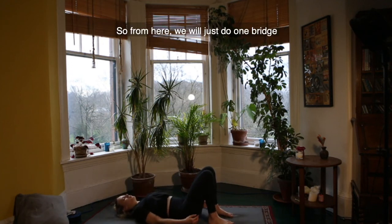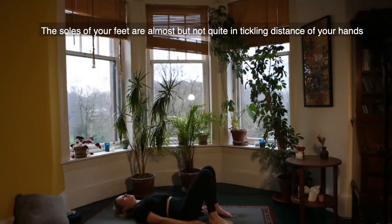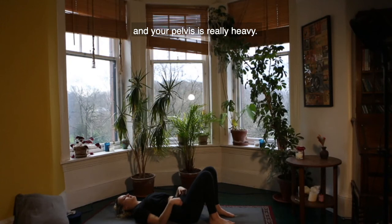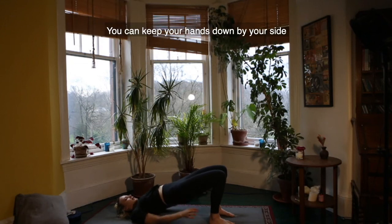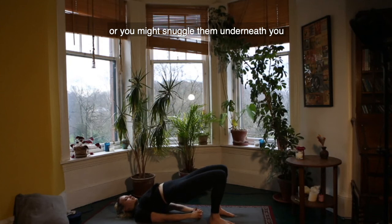So from here, we'll just do one bridge. So the soles of your feet are almost, but not quite, in tickling distance of your hands, and your pelvis is really heavy. You inhale like this, and then on an exhale, you lift your pelvis up. And then you can keep your hands down by your side, or you might snuggle them underneath you, clasp your hands together, and send your fists into the mat.